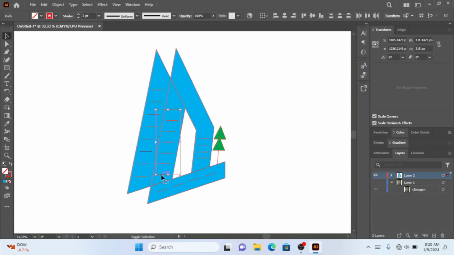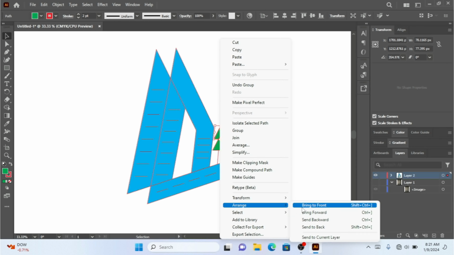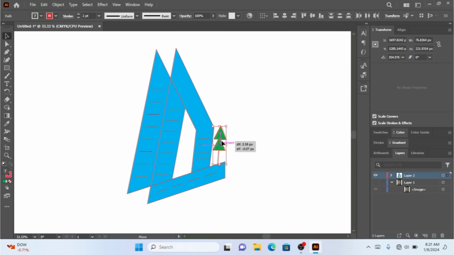By pressing shift you have to group everything. We are going to group all of these lines one by one. We're going to bring this on the front. As you can see here, we need to move this.